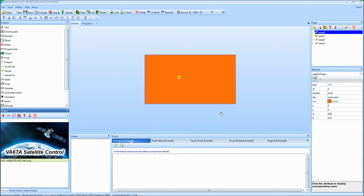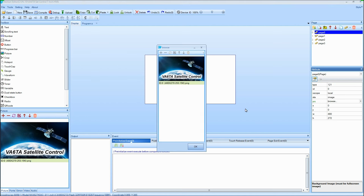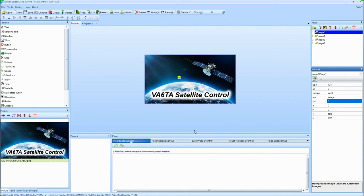It says yes, we do. Now it's on the left-hand side, and it's got ID 0 on there. Some of the identification things for this are kind of bizarre. You get used to it, though. Anyways, I go over here. We've got solid color selected, so we want to now go to image. And then under PIC, browse, and we've got number 0. So click on 0, bang, there it is.